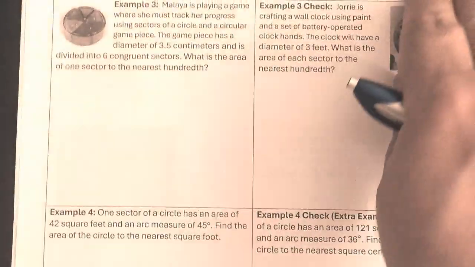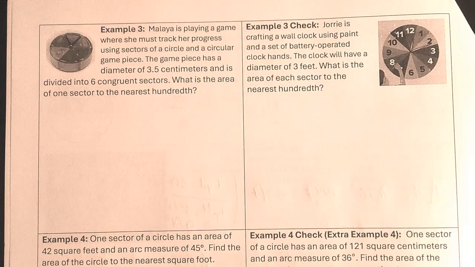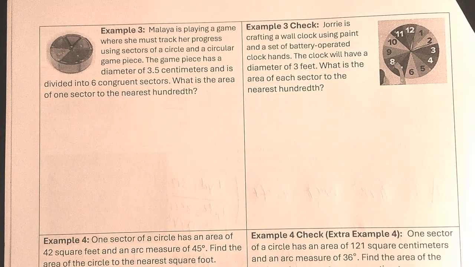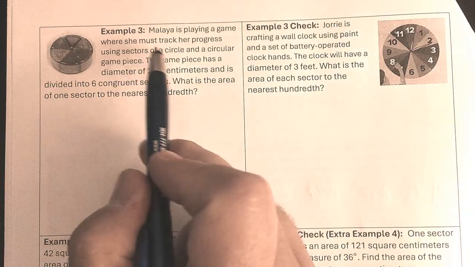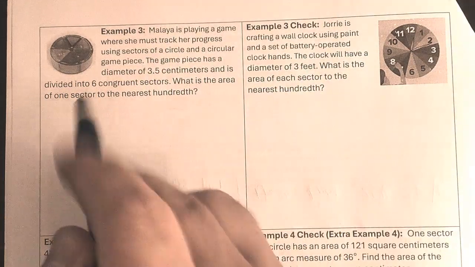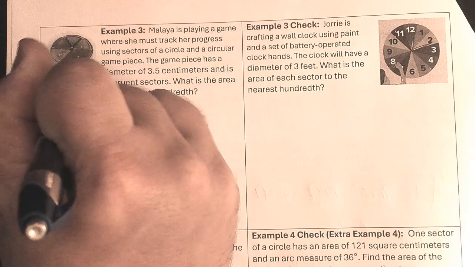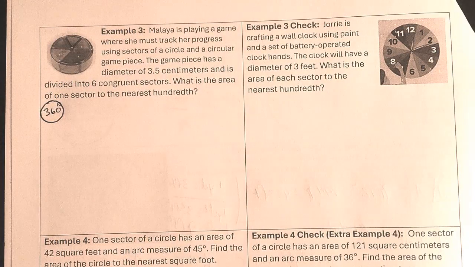Okay. We got 4 problems on the back. The I do for these guys, and the you do for these guys. And I'll help you out a little bit. So, talking about the arc here, we're going to find the whole area. Some things I like to teach: a circle's 360 degrees.